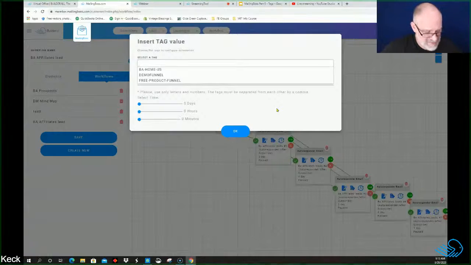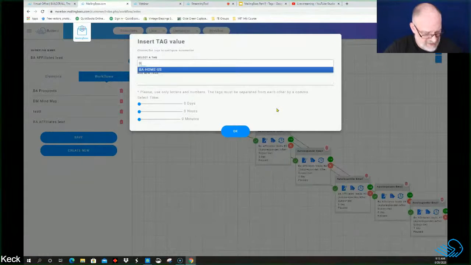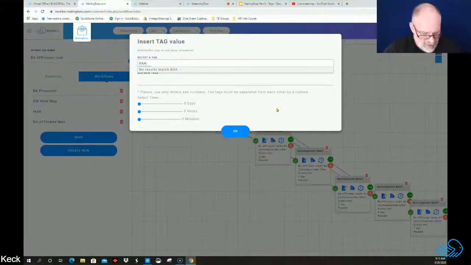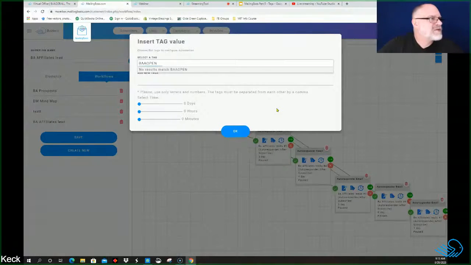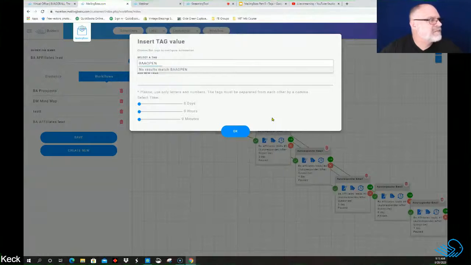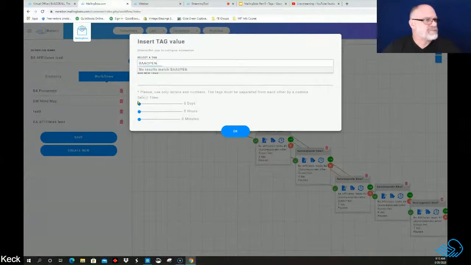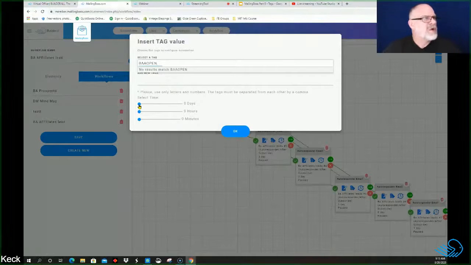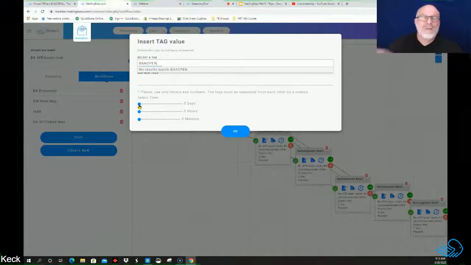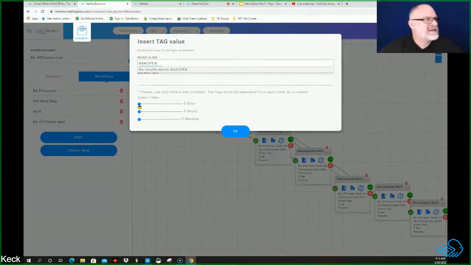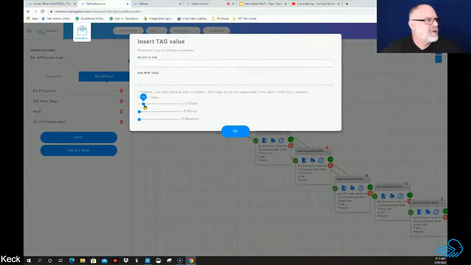So this one, we're just going to make it really easy. We're going to say BAA open. Okay, so this is our BAA or Builderall affiliates list open. Make it however you want. Now down here we have some options. We can select the time here. So after they open that email, okay, we want to send them or we want to tag them.